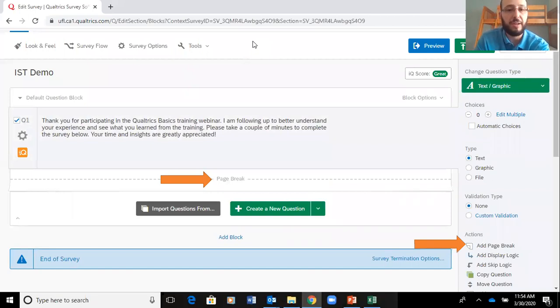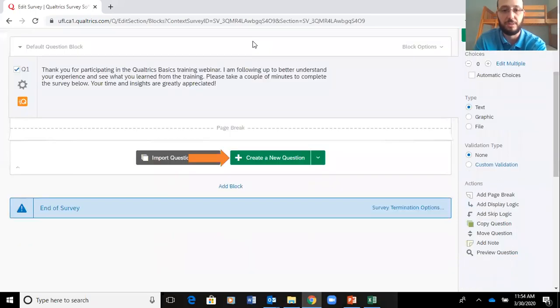Whenever you're creating a survey, especially if you're going to be doing it online, you want to make sure that after every question you insert a page break. This makes sure that participants are only seeing one question at a time, and it limits the need for them to scroll. This is particularly salient for participants doing the surveys on their smartphones. We're starting to find out that people are using their smartphones for practically anything. So by having only one question at a time, it helps them have a better experience and not have to worry about scrolling, which a lot of times will lead to them closing out the survey. So just make sure you do that when you're creating your surveys.